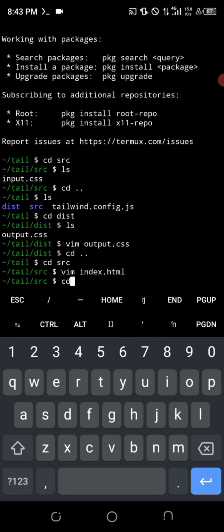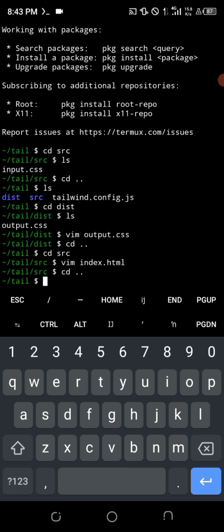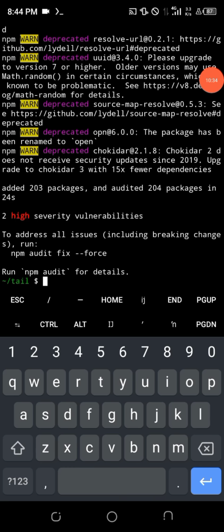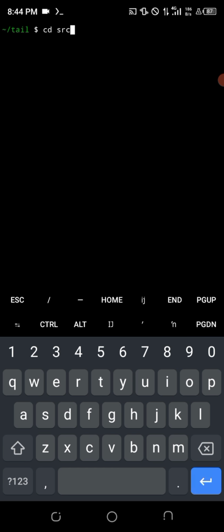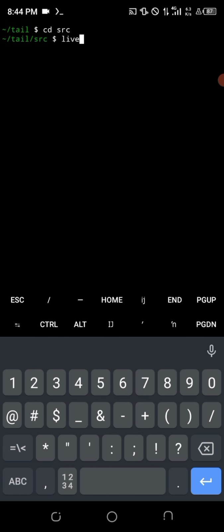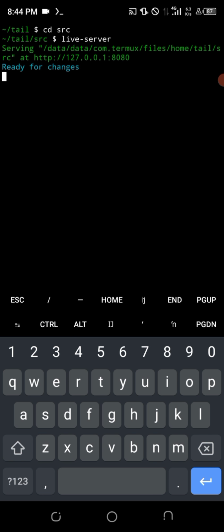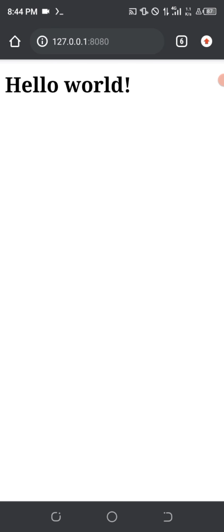So we can see the output first. And let's install this globally. So that -g means globally. Let's wait for this to finish up. All right, so we've installed that already, and let's go and apply this. We need to cd into the src. Then let's run live-server. So this will look for the index.html. Yeah, so it has found the index exactly. So it has opened it up for us.